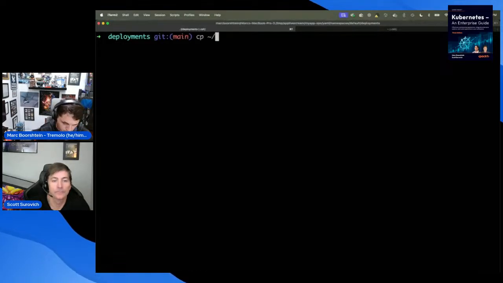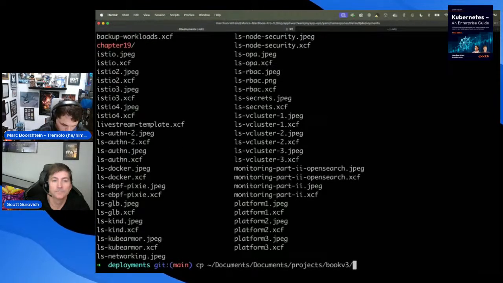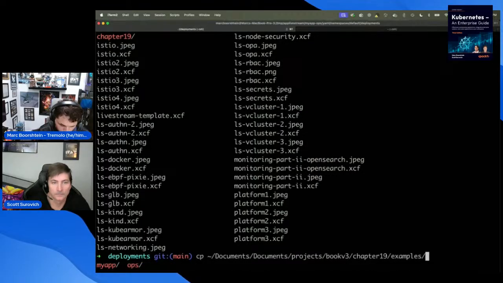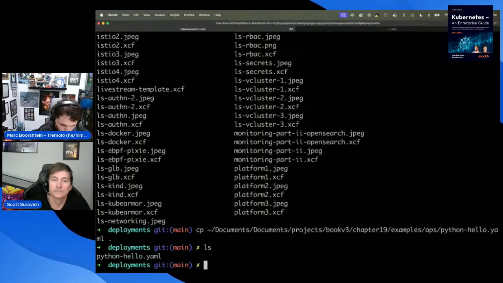All right, cp documents, or not customers, projects, book, v3, chapter 19, example, ops, YAML. All right, so we've got this YAML file, right?